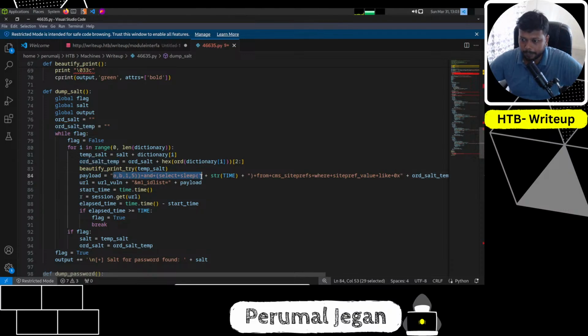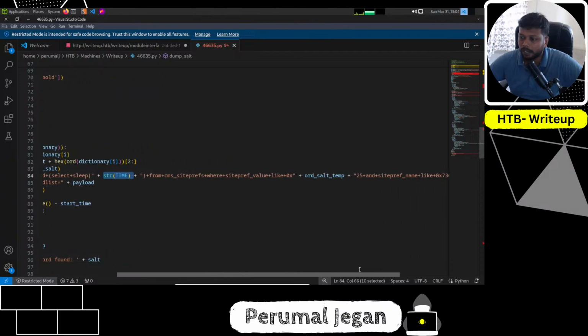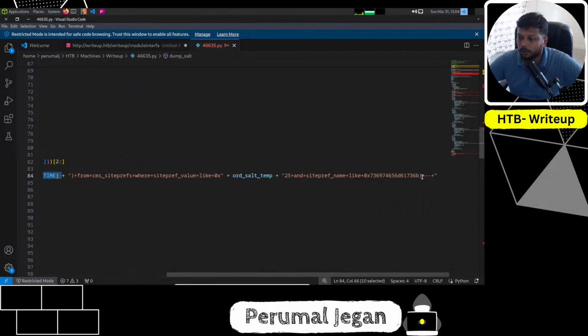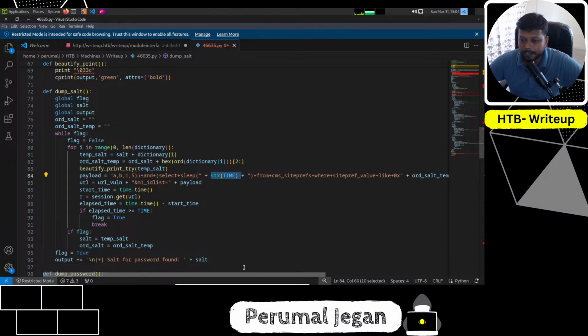It is bringing this payload, and here the time value, the seconds, instead of hard coding this time value, it is just getting it from us. So we can mention this time value. That's what is given here, and here you can see the whole statement that actually triggers this time-based SQL injection.